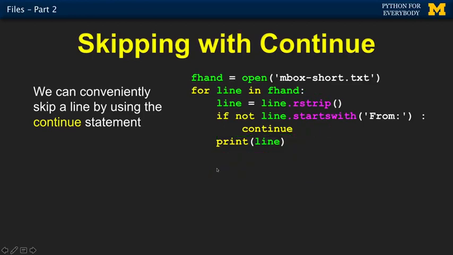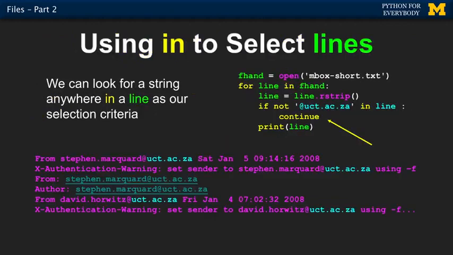It's just a stylistic difference between this code and this code, not something really to worry about. And so this, again, is code. We can do all kinds of things. We can look for all the lines that have UCT. We can use in, right? And so we can say if UCT is not in the line, if not UCT in the line, we're going to skip it. And so that's going to find the various lines that somewhere inside those lines have UCT and print those lines out. UCT, UCT, UCT, and so this is dot, dot, dot, dot, dot there. That's the output that comes out of that particular loop.